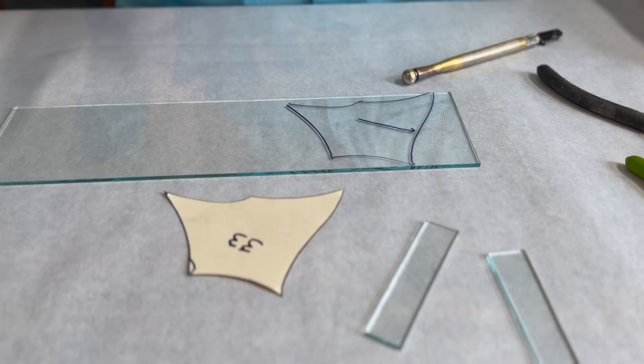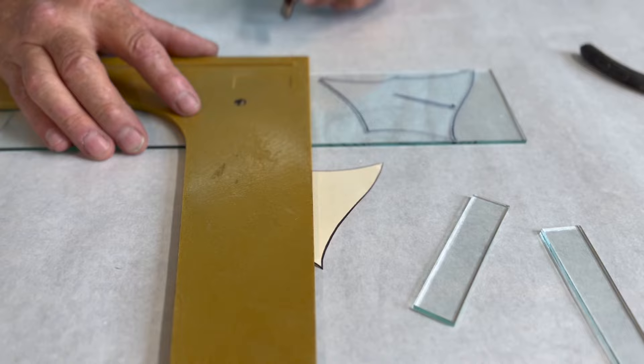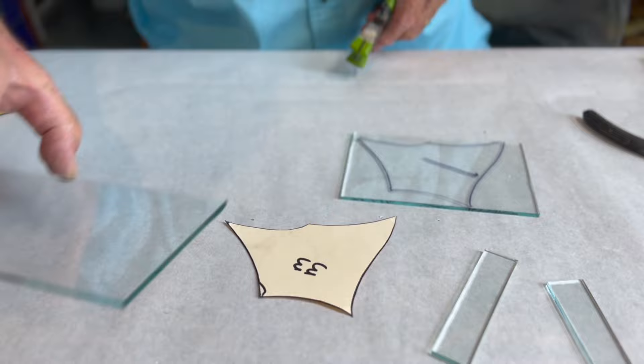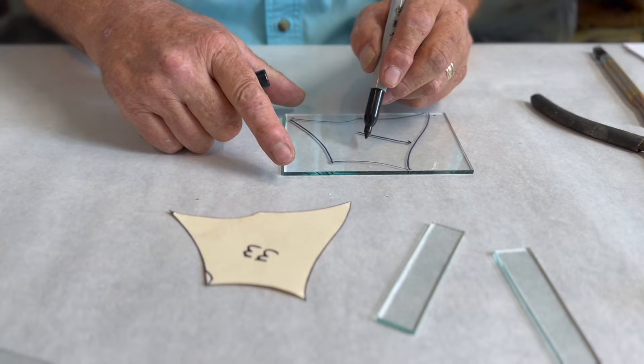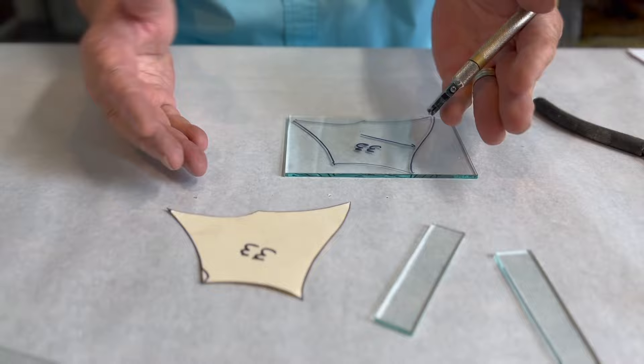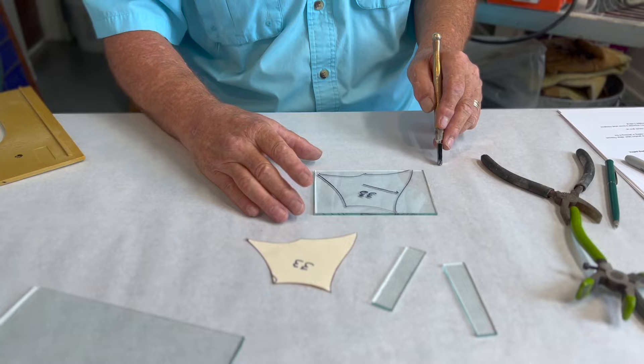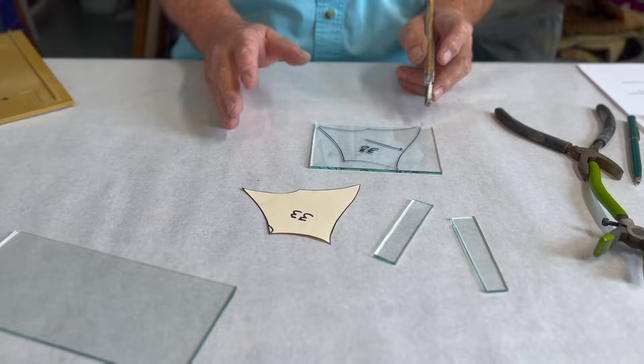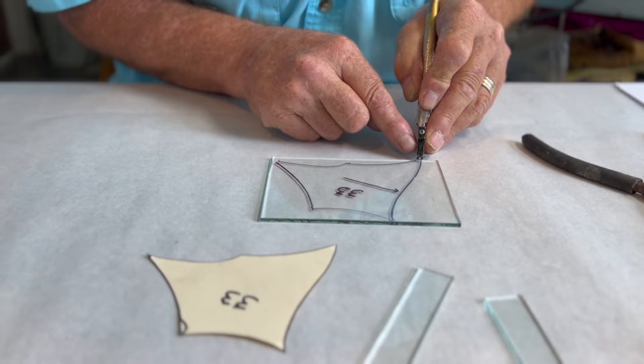Barb's got a good close-up. I'm going to take my square — actually, when you're cutting glass you don't need it right away, so let's set it aside. Take our running pliers and set those off to the side too. We've traced this out — this is glass piece number 33. This is my glass cutter; I have a couple of different ones. Right now I'm showing you how to make your glass fit the pattern correctly so that even after you grind it the pieces will fit together. My cutter wheel is on that black line, just on the inside of that black line.